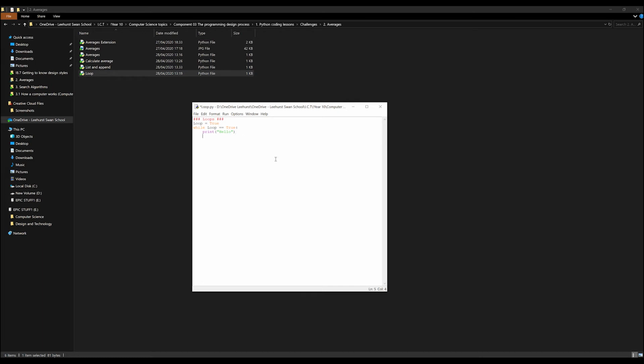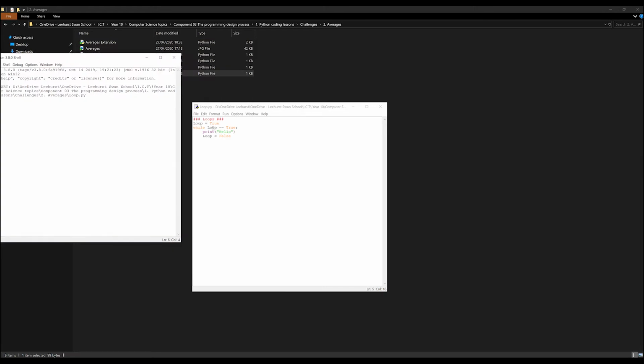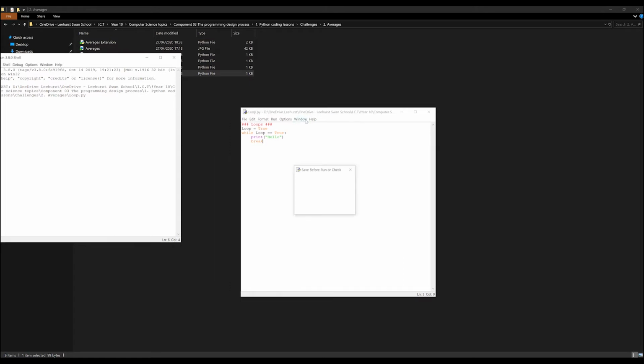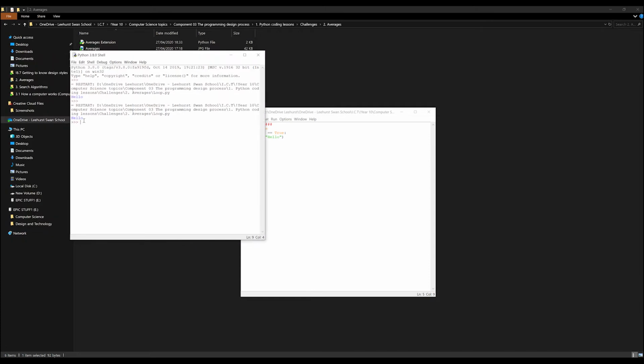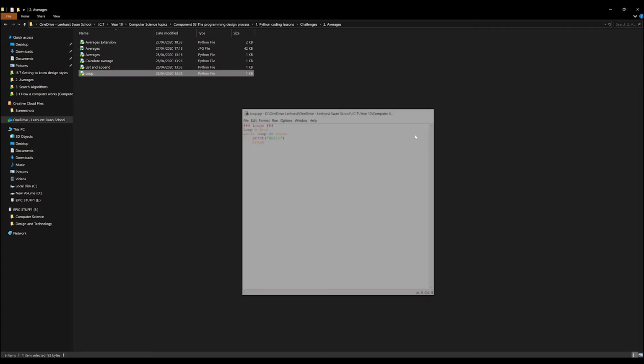So you can change this so that within here you could do loop equals false. If I then run that, you'll see that it runs it and it does it once. Because what happens is it loops through, so it prints that, and then it changes that from true to false, which then means that it's no longer equal to the value true, so it ends and breaks the loop. So that is a way to break out of a loop. You can also use the keyword break. So if I then run that, you'll see that it runs it once and then breaks it. So it only does it once. So that's another way of doing it.